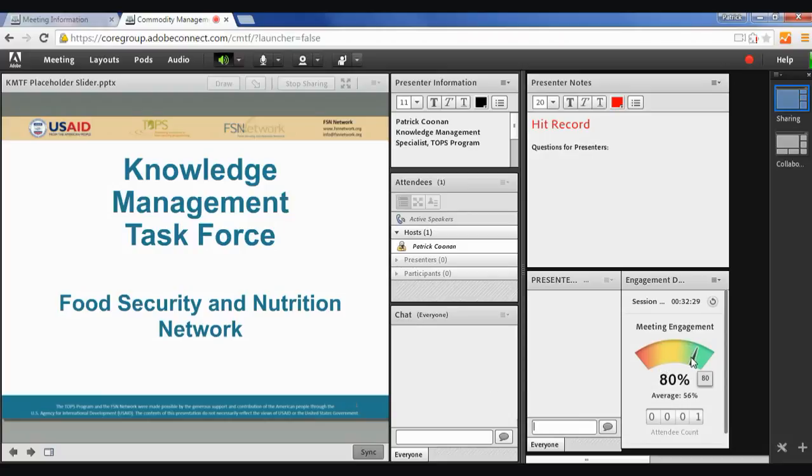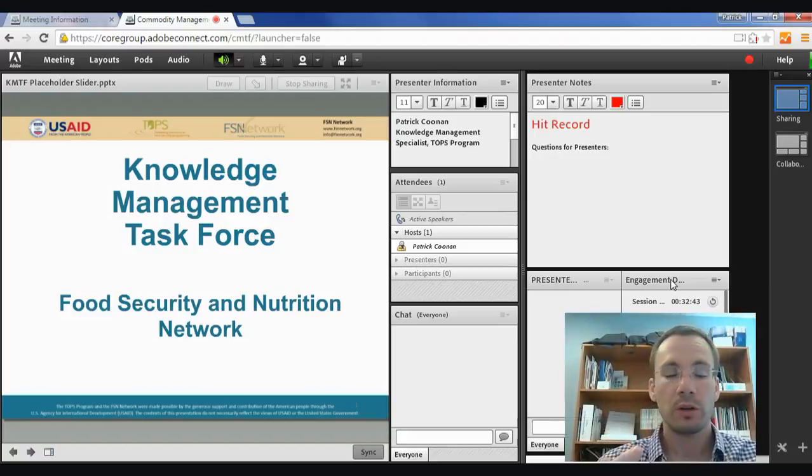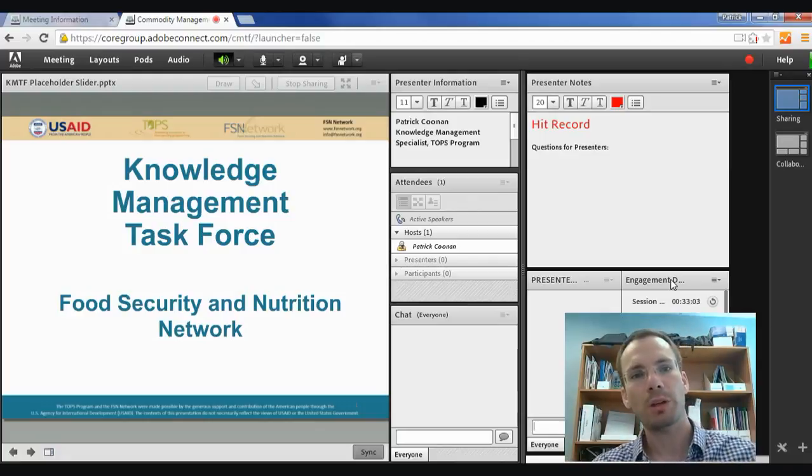One of the things over here to the right that's kind of useful is for the host, you have a pod here that can measure and track engagement during a meeting. What this looks at is an algorithm that uses data around, have people been communicating or using their microphones, have people been using the chat box, have people been filling out polls, and it even goes as deep as to look at whether or not the webinar window is the primary window on their computer screen. So if they put that window in the background and they're doing some other work, that would return a lower engagement value for that point in the meeting.